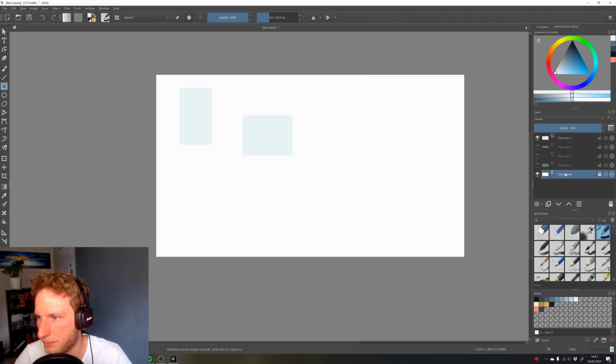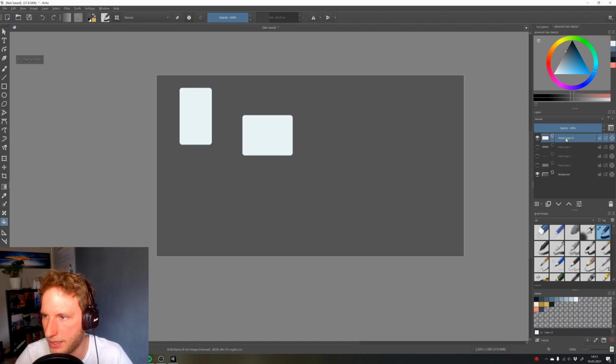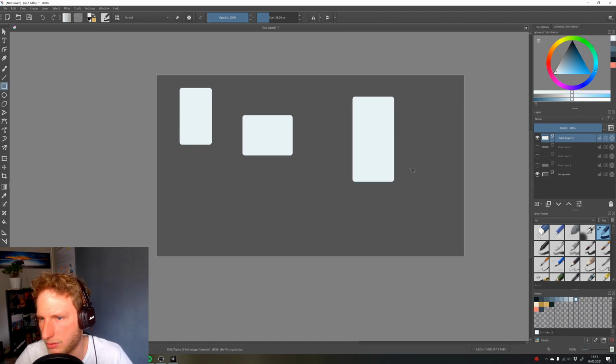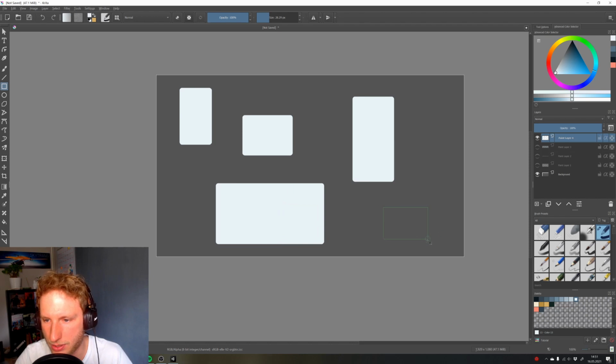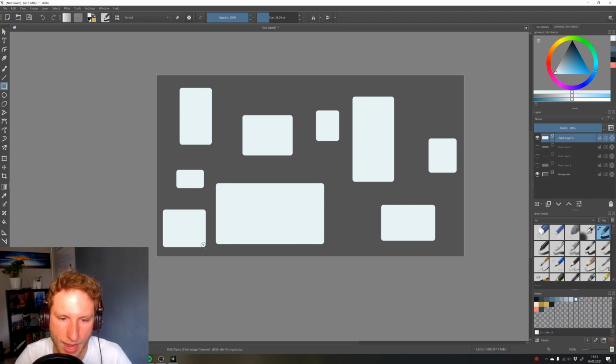Okay, we don't see them, so let's make the background just in a gray color. Make sure you're on the right layer. And now on the new layer, we want to have the box tool again. Choose the same color and just make some weird shapes. Squares are so good, you know? Easy shapes are the best. You could use them for everything.